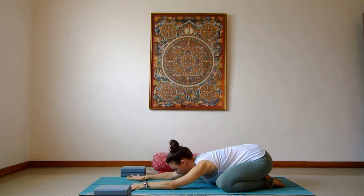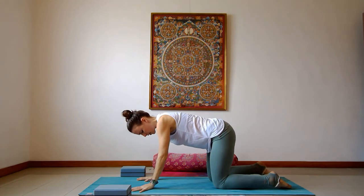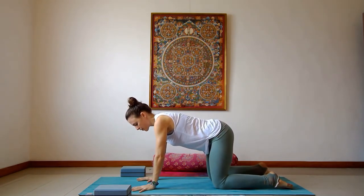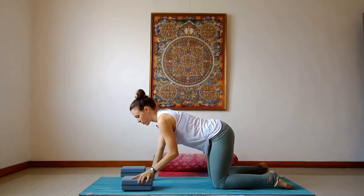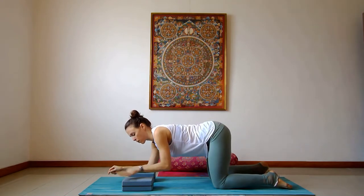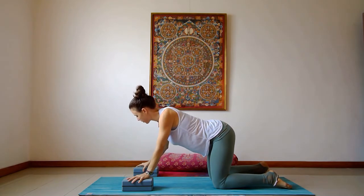And then we're going to look forward at our hands and just come onto all fours. So we're going to walk the knees under the hips and the shoulders over the wrists. Now, if you're having any wrist pain, you can always be on your fists. You can also use blocks if that's more helpful. If you have blocks, you can have your forearms down on the blocks. Okay, either way that's comfortable for you.